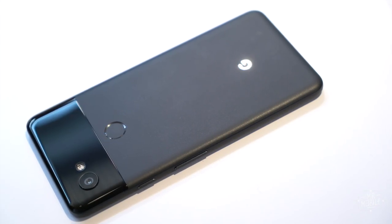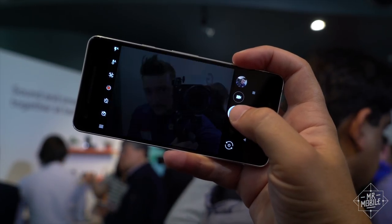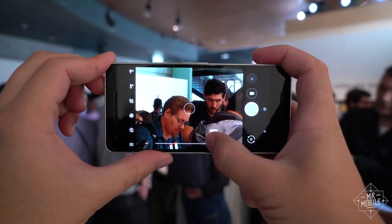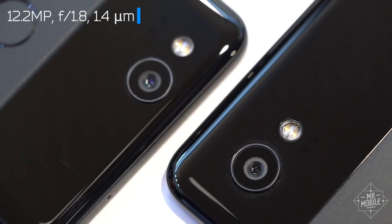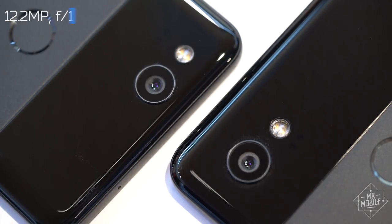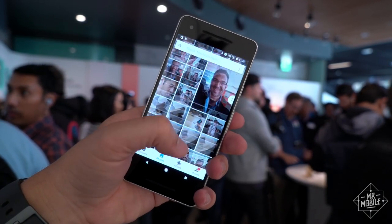To Google's credit, almost everything else is common across the two sizes. The camera is probably the most important point. Last year's Pixel had one of the very best phone cameras on the market, and this year's improves on it with optical image stabilization, which Google says will work together with electronic stabilization to smooth out video. I'm a little thrown by the decision to reduce pixel size on the sensor, but the aperture is bigger this year, and Google is relying so much on computational photography.